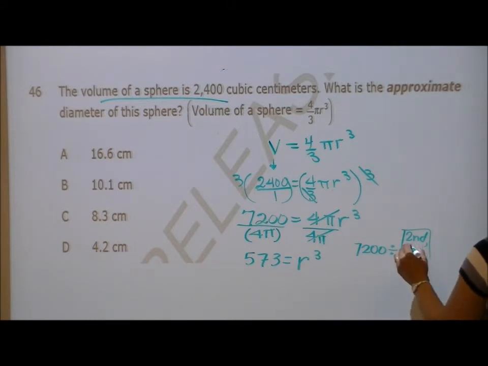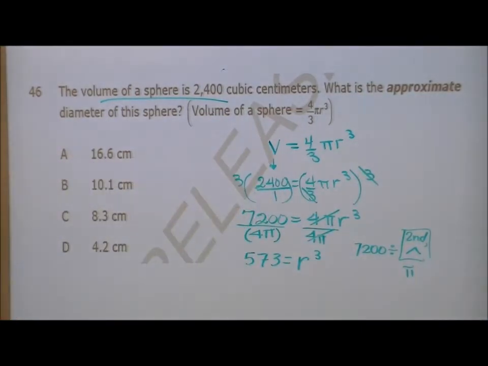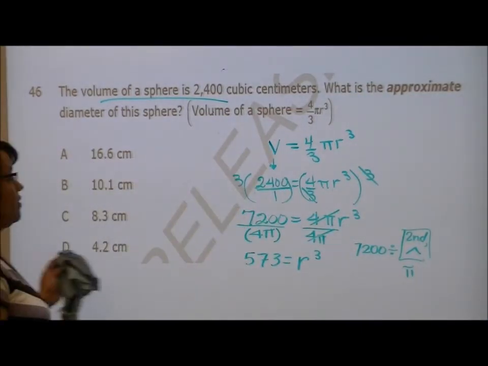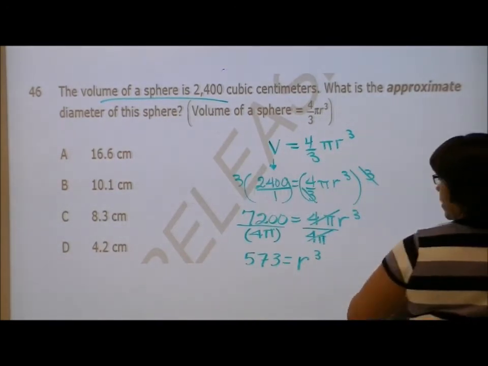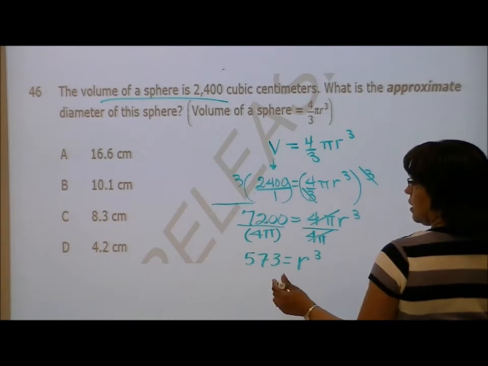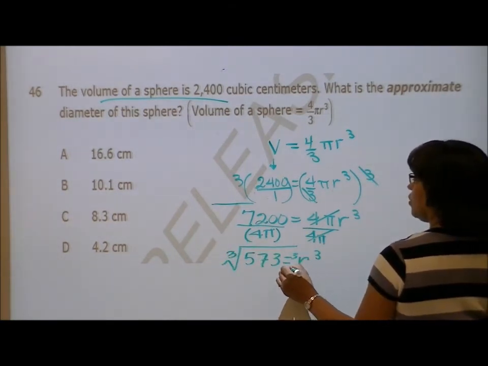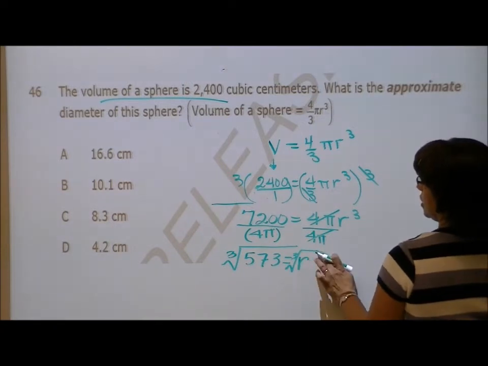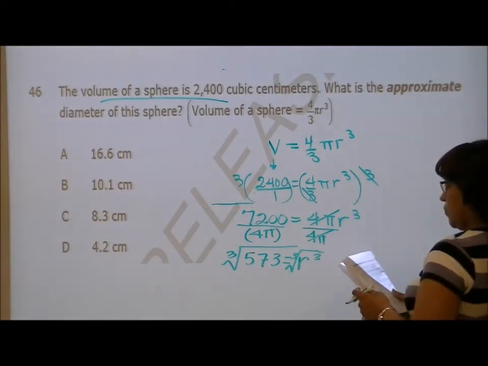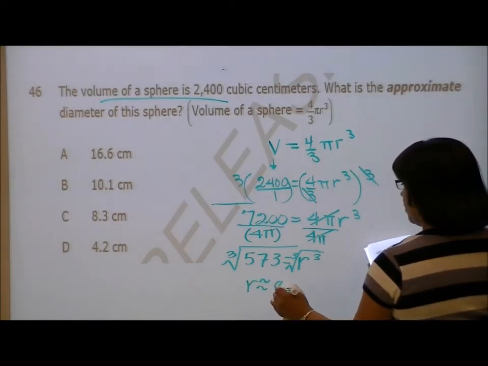And then you're going to, let's see, let me demonstrate, because I don't think I did a good job explaining that. Let me demonstrate. So I will get the calculator on that one. Let me continue writing this down, and then we'll go from here on down to demonstrate. So we're going to do the opposite of a cube, so we're going to do a cube root. So when we take the cube root on the calculator, we're going to get r is approximately 8.3.